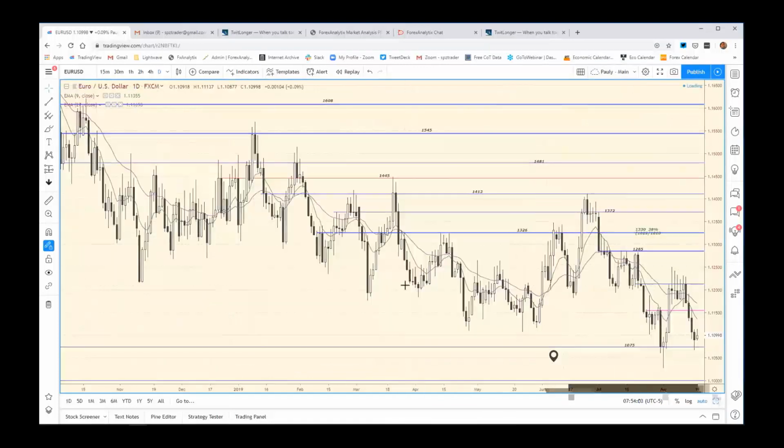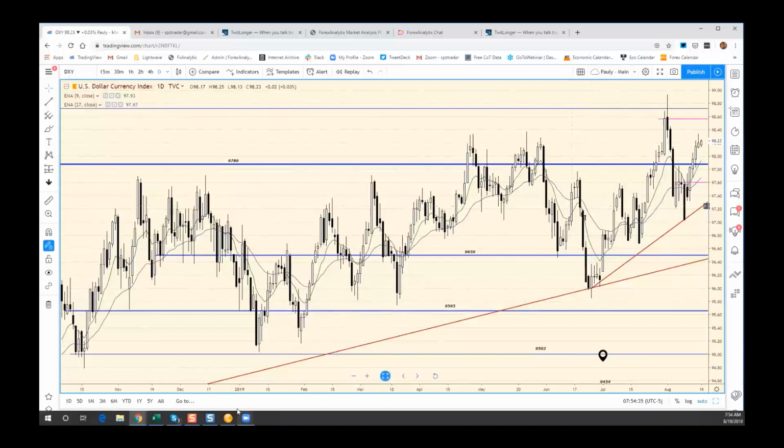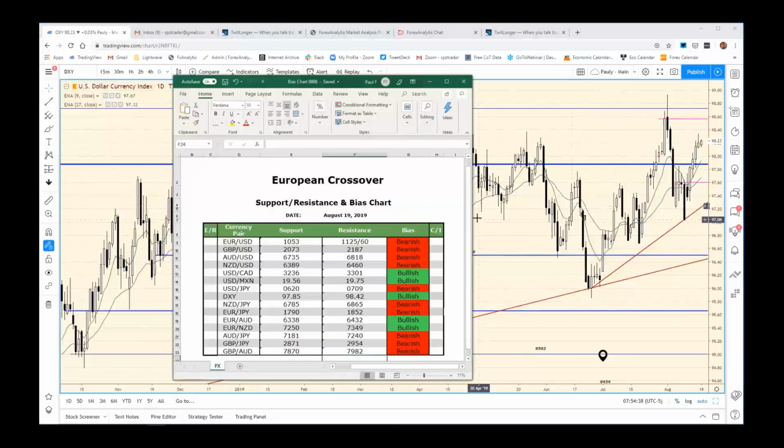And same thing, like I told you, I do like a little analysis blurb at the start of the week, and then during the European crossover, we then have our reasons why we're moving the bias chart or the levels up and down throughout the week. And like I said, pretty much our analysis is set up for scalp trades or short-term trades. As I always say, the traders in the room, a lot of different perspectives. Some are very, very short-term traders, some a little bit longer, and some are swing traders like Amanda. But they'll use the bias chart that we do in the European crossover basically to line up with their own trades that they're looking at to come or enter a market.